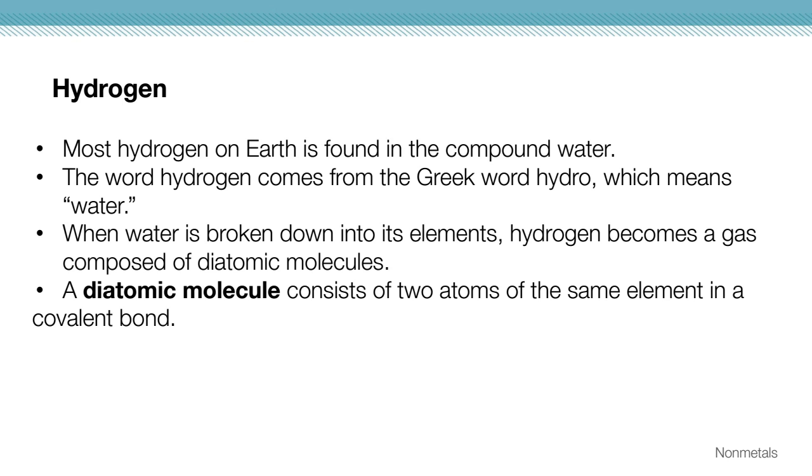Diatomic molecules are elements that have two of the same atoms. So a lot of things like oxygen, nitrogen, you will find them as N2. When we talk about chemical bonding more, we'll come back to this idea and explain what covalent bonds are. But just know it's a diatomic molecule, and that's what it means. When you find hydrogen, you're going to find H2, unless it's in a compound with something else.